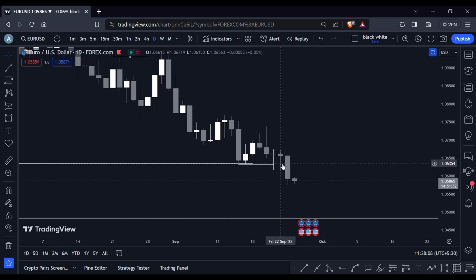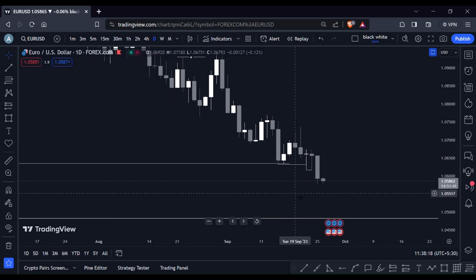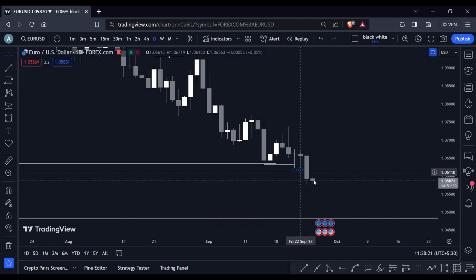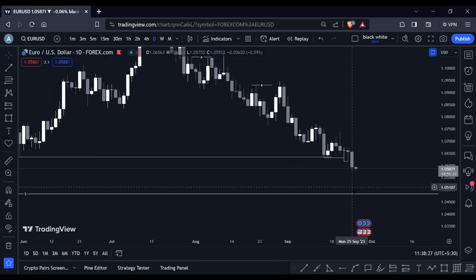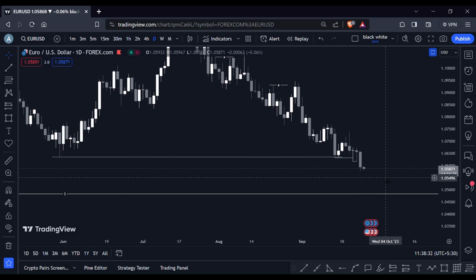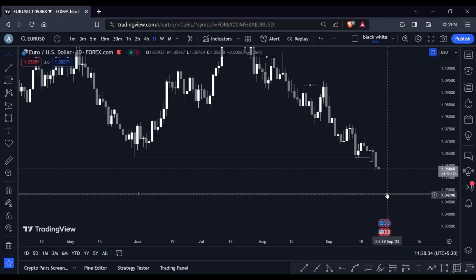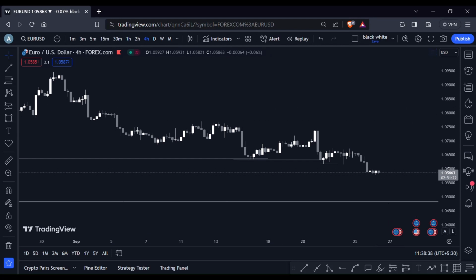So yesterday I had concluded that we have taken the liquidity of the previous legs, and now most probably we are going to retrace back and make a flip zone, and then we will fall. That is what happened, and the market fell after making a flip zone over here, and most probably we are going to continue this trend till we take our major time liquidity, that is draw on liquidity.